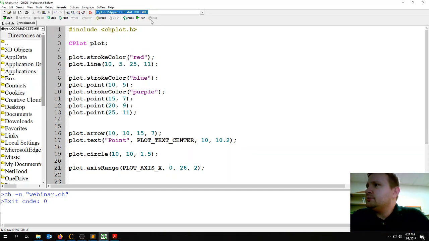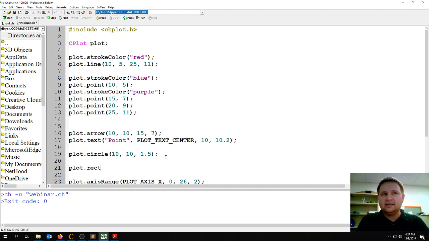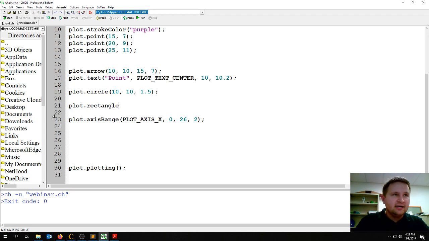Another object that we might want to draw is a rectangle. We might want to highlight or show or circle a couple of data points in our data set. So maybe I'd want to say plot.rectangle and then give it all of the parameters that it needs for a rectangle. So I'd say rectangle and then use my universal shortcut, Control B, and it says plot.rectangle. I give it the x and y, the location of my rectangle, and then the width and height.